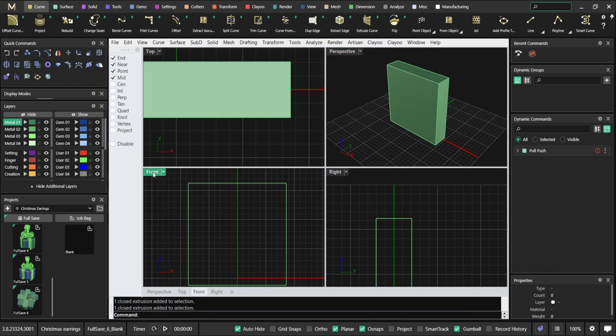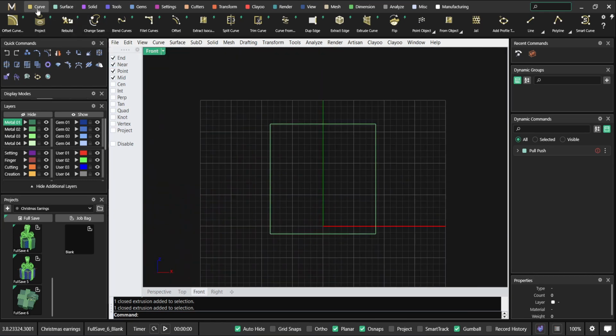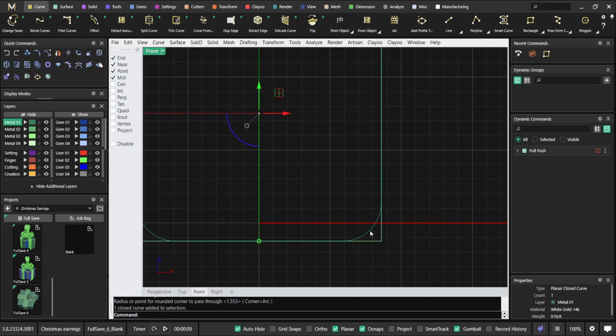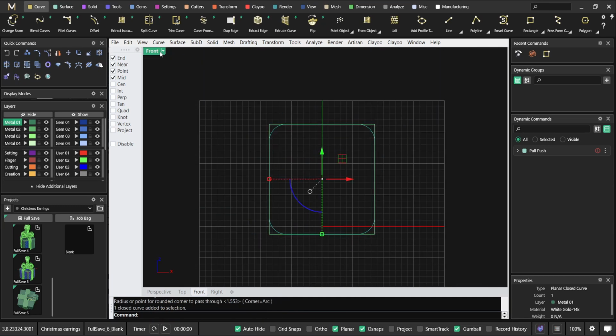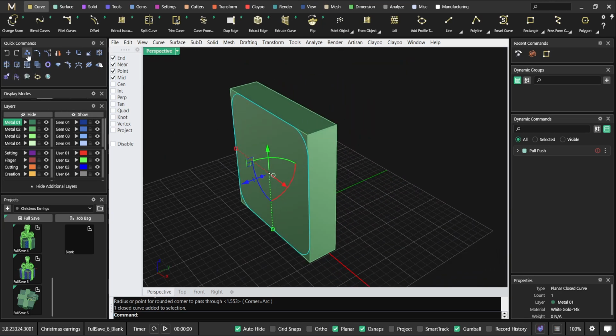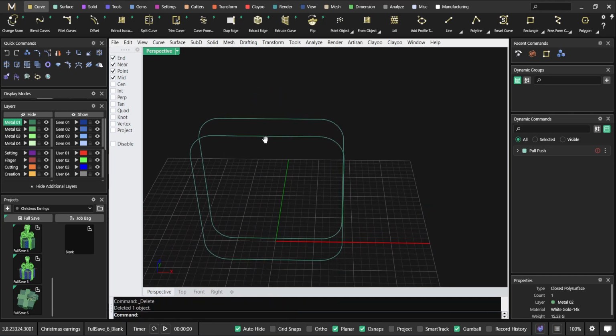So probably the best way to proceed is to run a rectangle, but with the rounded edges. So rounded edges, first corner here, second corner here, and I will just make the edges a bit rounded like this. Okay, and I can simply copy this new line to the other side and just remove this part.